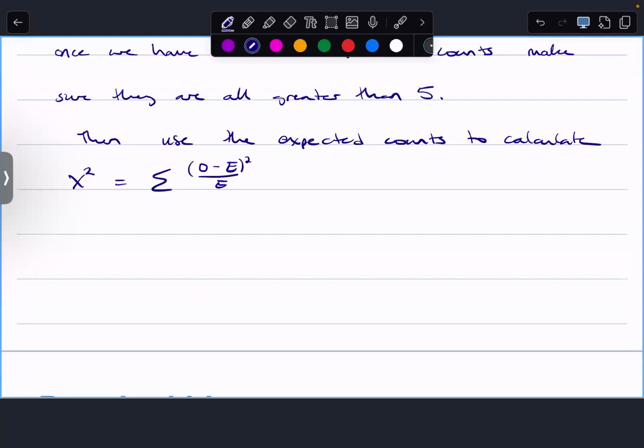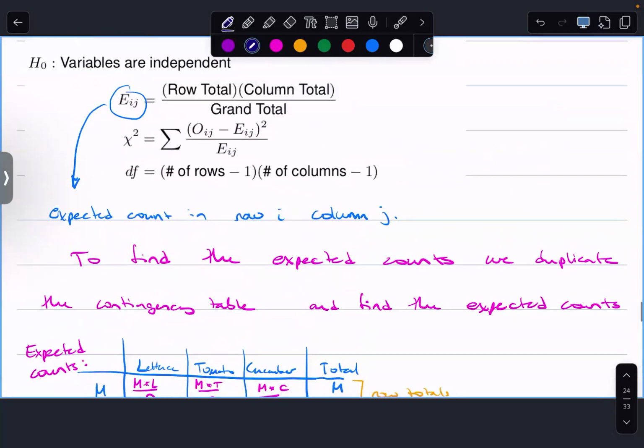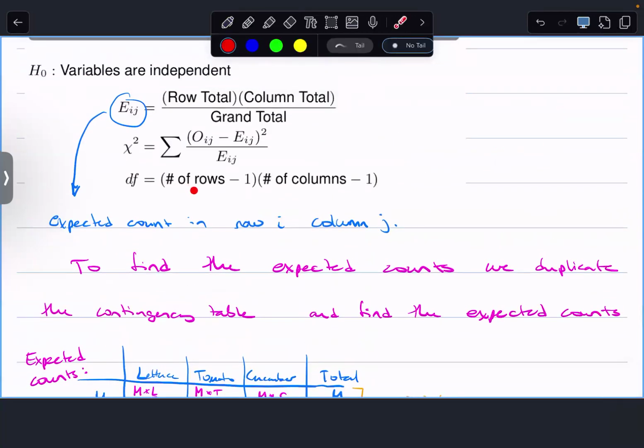Now we're back to this chi-squared, which is not super familiar, right? I'll do a better chi-squared. It's supposed to be a fancy X. Once I have my chi-squared, I know I can use my chi-squared table, but I need my degrees of freedom. And luckily, the degrees of freedom on your formula sheet is what? Number of rows minus 1 times the number of columns minus 1, right?